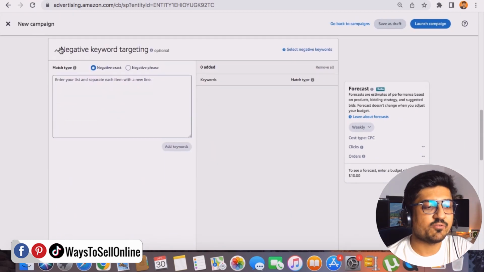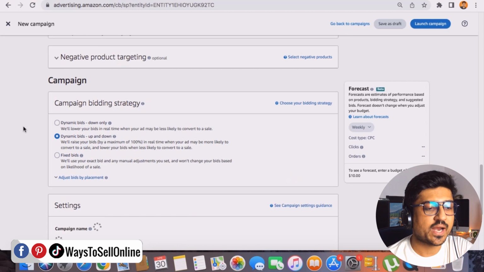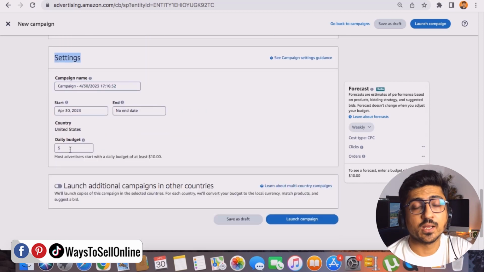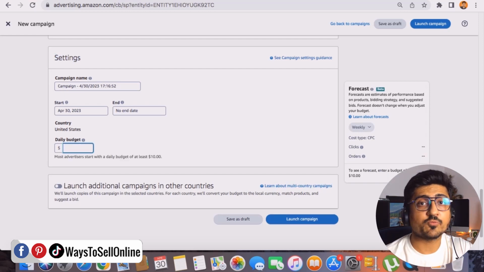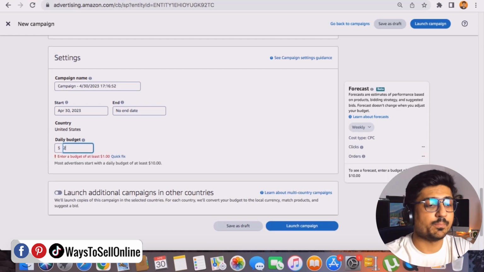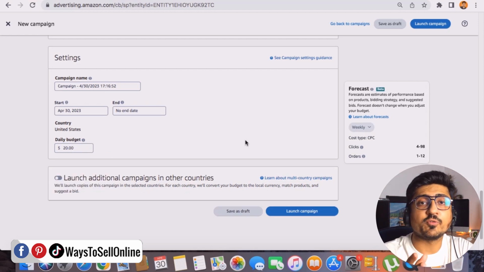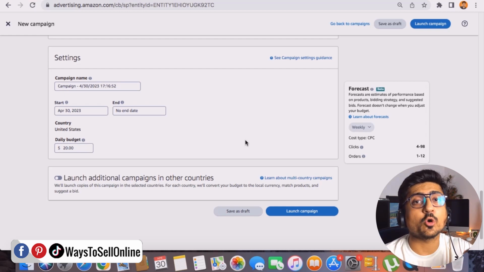You can leave the negative tab here, and when you go further down to the end, you will see the settings tab, and here you can allocate the budget, the per day budget for that campaign. At the initial stage, for one auto campaign, $20 per day is the best. For example, if you're running 3 to 4 auto campaigns with a $15 per day budget, in total $60 per day will be the budget for 4 auto campaigns. From those 4 auto campaigns, you can get the maximum data for your product, which you can save into an Excel sheet and utilize later for your manual campaign.